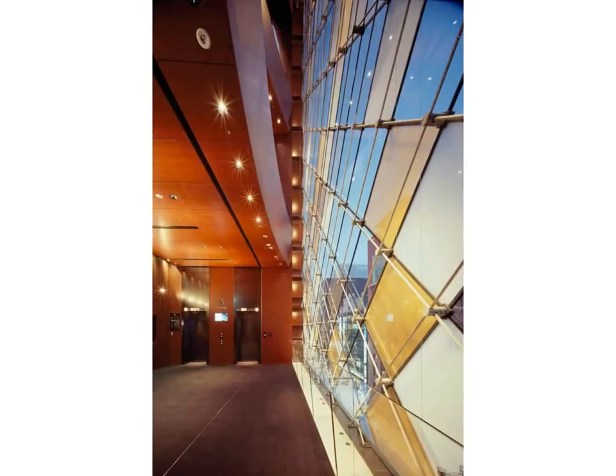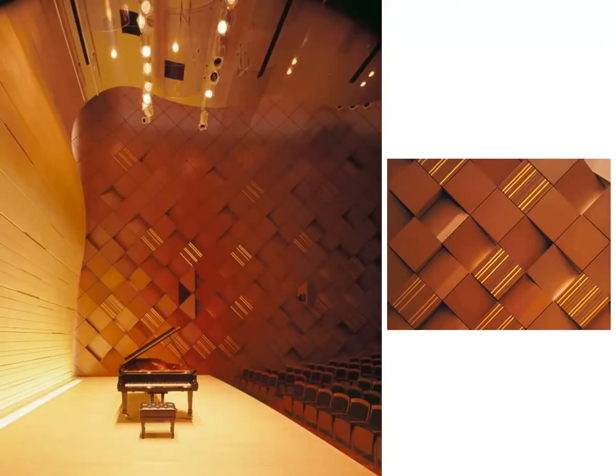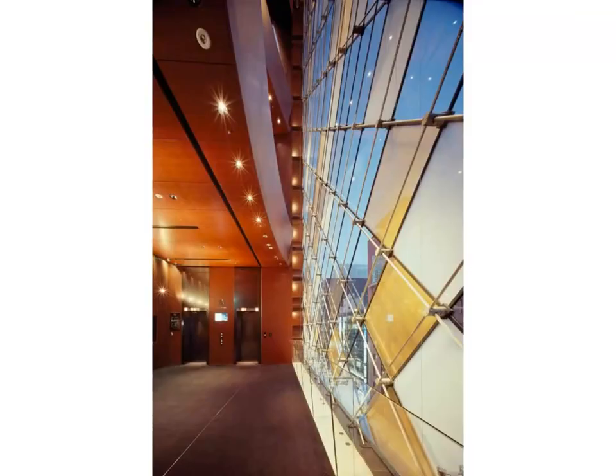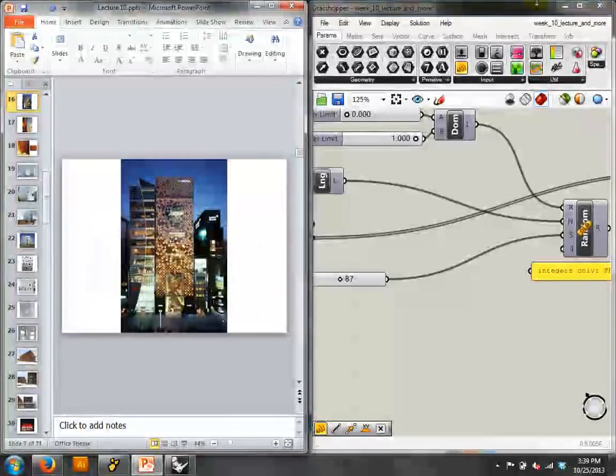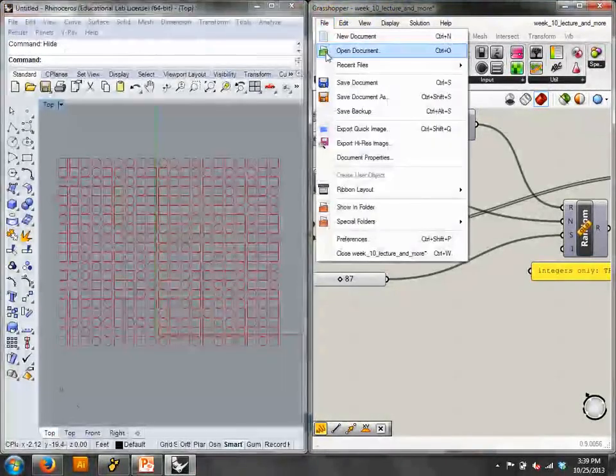But what it is, it's a facade system that has different kinds of panels of glass. Some of them are opaque, some of them are transparent, colored, not colored. It even goes to the inside of the space, where that paneling is actually used in the acoustics of the space. So there are different kinds of panels arranged in this diagonal checker system. So the logic of it actually goes throughout the building. I'm going to show you, hopefully my script works here, how you could do something like that in your project.